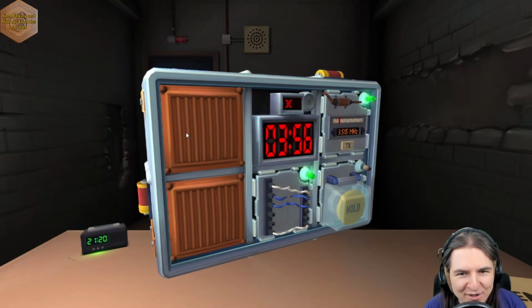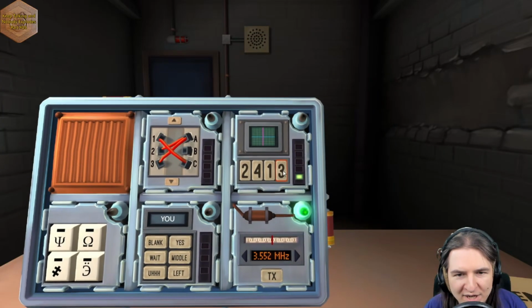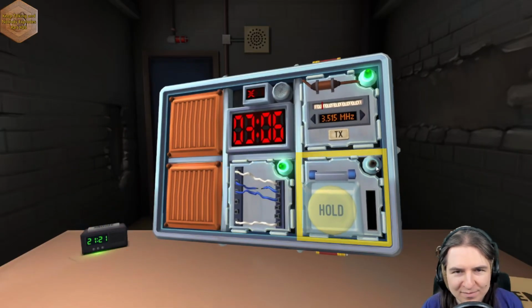Done. Monitor says fall. Fourth position, 3. Monitor says 1. Labeled 4. Second position, monitor says 3. Third position, 3. Monitor says 2. First position, 2. Monitor says fall. So 3. Done. Okay. Button yellow hold.